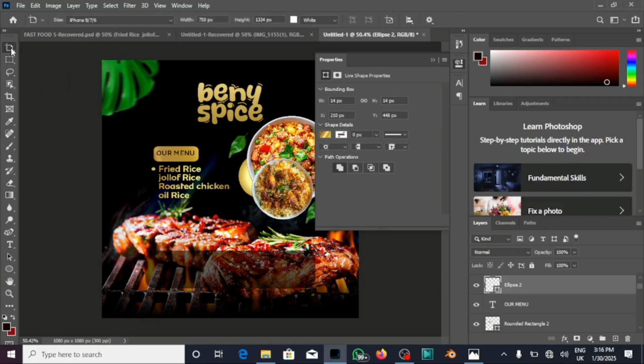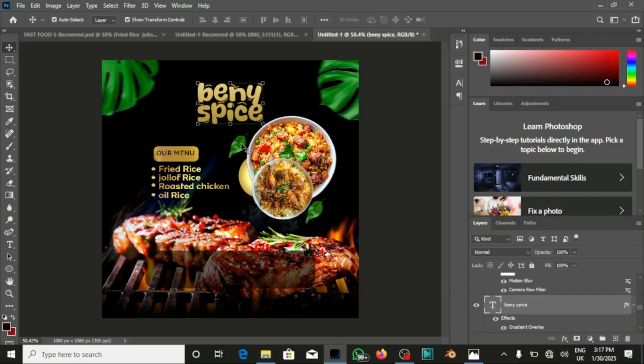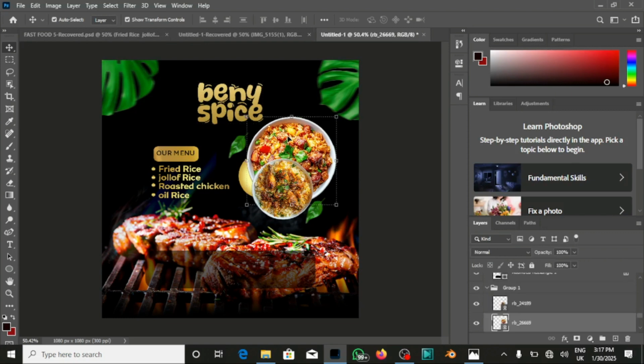Then now let's actually use our move tool and press Ctrl J to duplicate the layer. Now let's drag this down, and then Ctrl J to duplicate it again, and let's drag this down, then Ctrl J in that order. Alright, so this actually looks good. You have to check your alignment and everything in Photoshop. As you can see, this is actually looking good. And the text, you can actually increase the size depending on how you want it to be. So let's actually shift this one down like this.